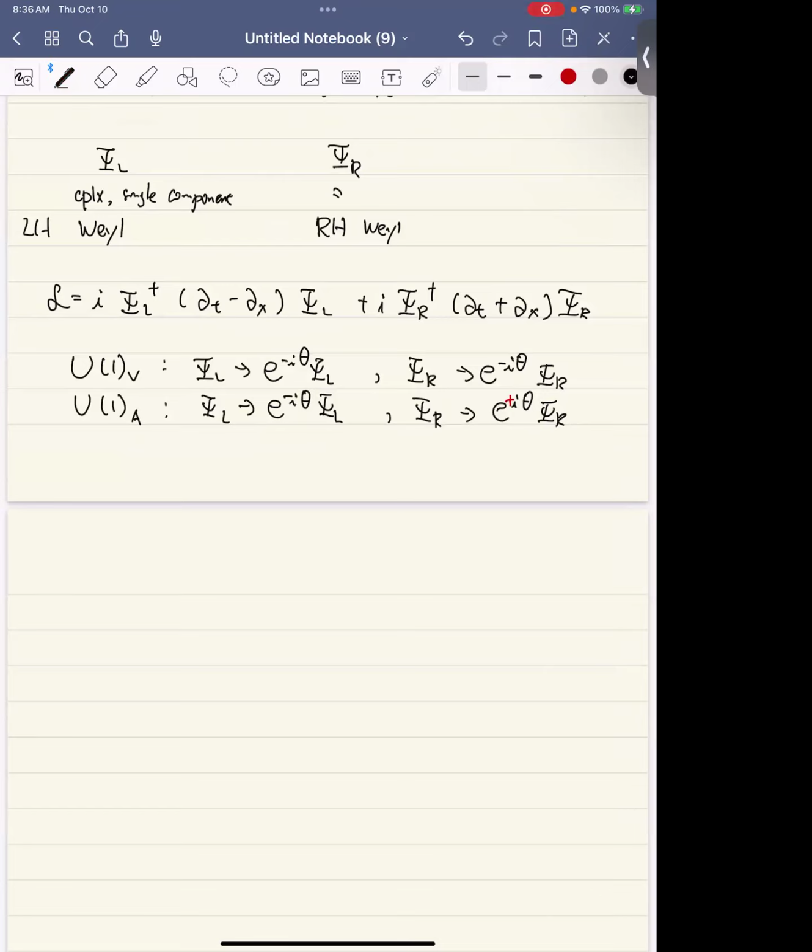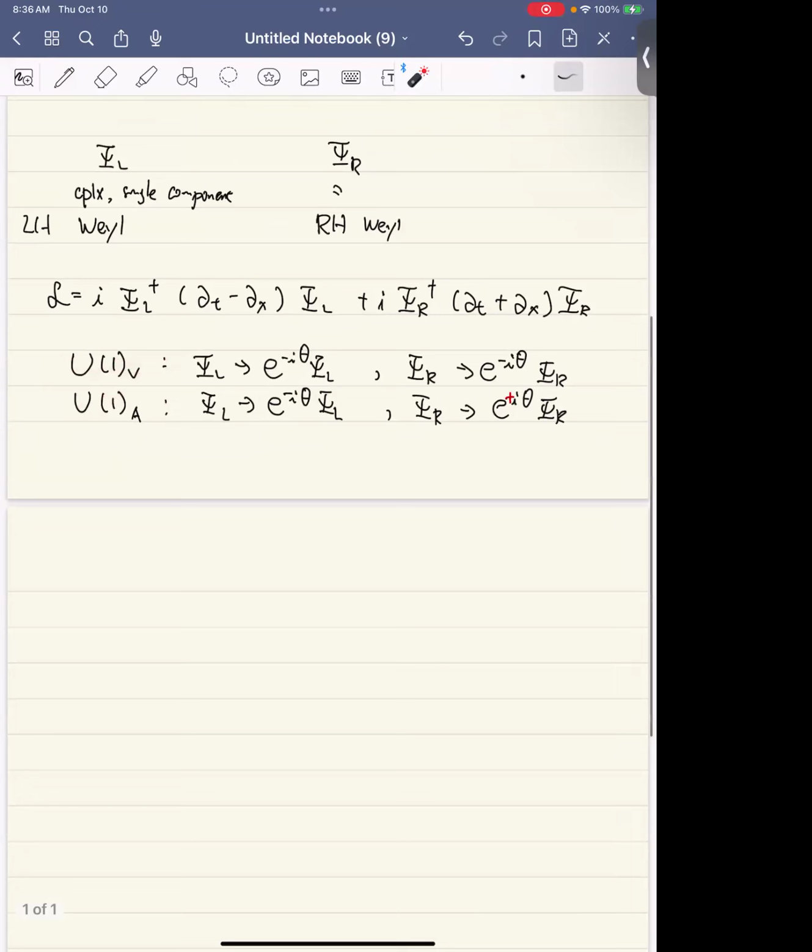All right, so the goal is whether or not we can realize both the U(1) vector and the U(1) axial on the lattice. A very quick comment is that the global form of the group is not U(1)V times U(1)A, but it's U(1)V times U(1)A with their Z2 subgroup being identified. You can readily see that they share the same Z2 subgroup. But that's not terribly important for what I'm going to say.